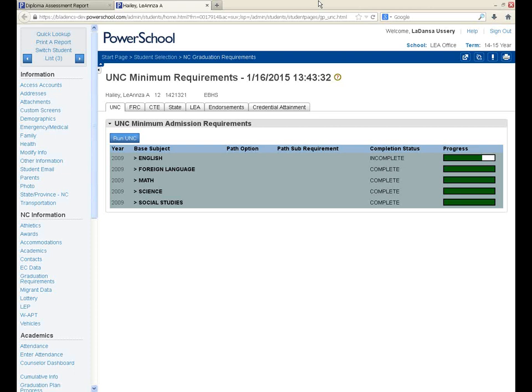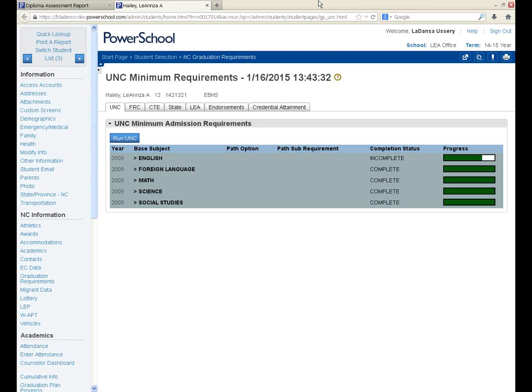They don't have the UNC PE number, but the student took two community college PE courses, and they equaled out to be the same as the state. That would be an override. So you would go in and override the UNC, and it should take off the student needing PE.